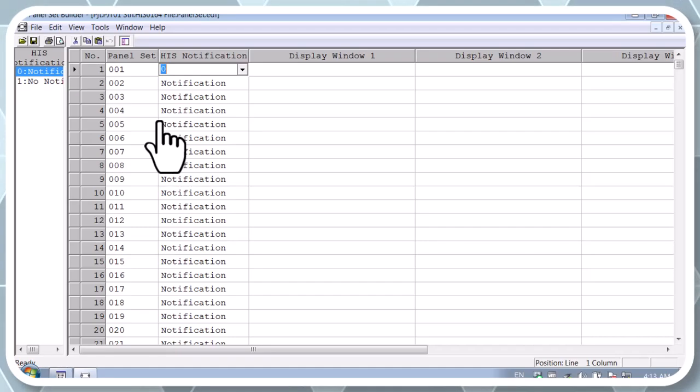So with one action, the operator can open multiple windows together. For example, you want to look at the whole process, or you want to look at the whole trend, and you want to look at all the alarms in your system, you can group them in this panel set builder.